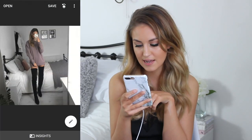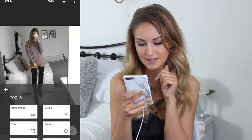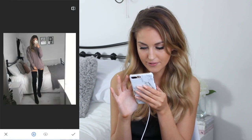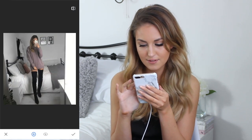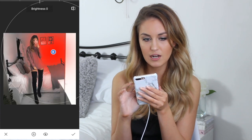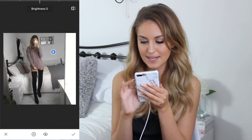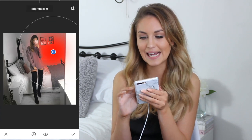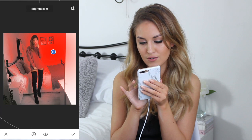So first thing I do in here is press that little pencil thing, and then I go to selective. Then I just place these around. You can just click once, and then pinch your fingers together to make it smaller, or pinch them apart to make it big. And that red bit is the bit that's going to be edited, so just select what you want.